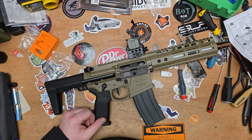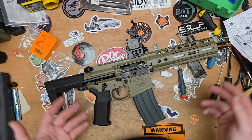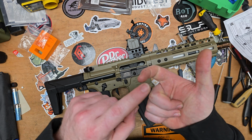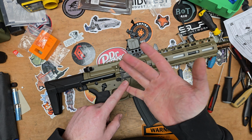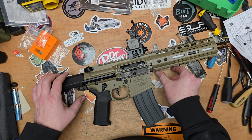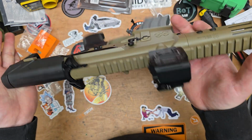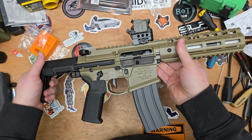And of course, I'll do a long-term review on this thing, so you guys know that is going to take time. I know everybody wants the data and the performance and this, that, and the other straight off the bat, but I'm just showing you what it is, where it's from, how to fit it. Is it cool? Does it have some nice features? Not sure on the price just yet, so I can't really speak on affordability. But that is the Maxx model hop unit for the Tokyo Marui MWS and clones, and anything else that's MWS based, I suppose.